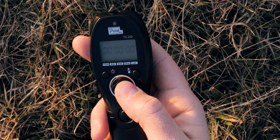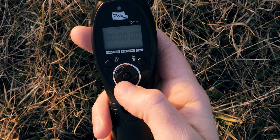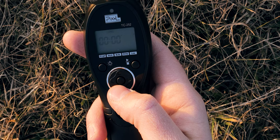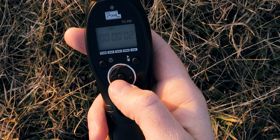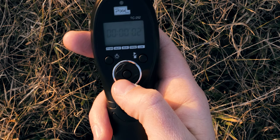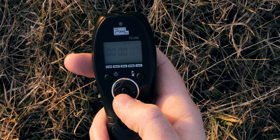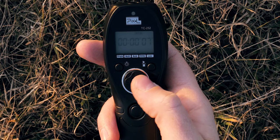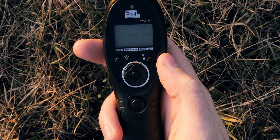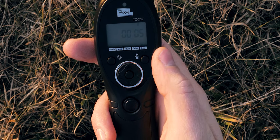Now for interval shooting. We have a delay — you can set, say, 10 seconds before you start. Then there's the long exposure setting where you select how long each exposure should be. For instance, if shooting Milky Way timelapses, you might select 30, 40 seconds or more using bulb mode. Then you set the interval — pressing the middle button and using up/down arrows. For a holy grail timelapse like a sunset, I usually select something like 7 seconds. Then N is the number of shots — you can leave it blank and the intervalometer will keep shooting until you stop it. Once all parameters are set, hit the button to start interval shooting, and hit it again to stop. Very simple, very intuitive.